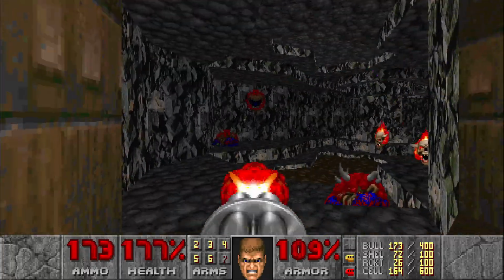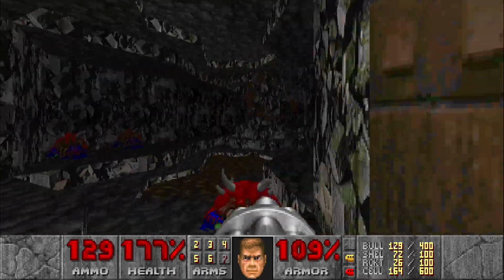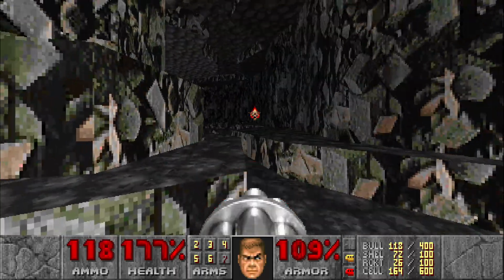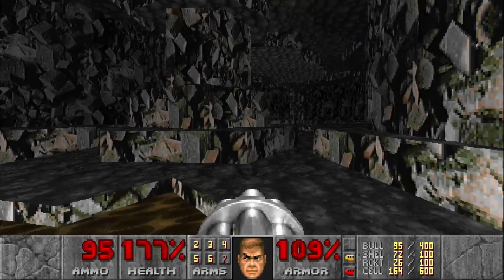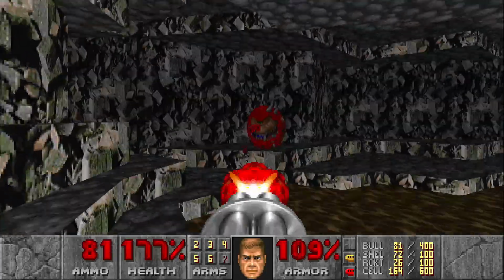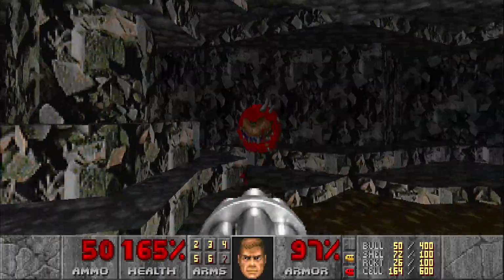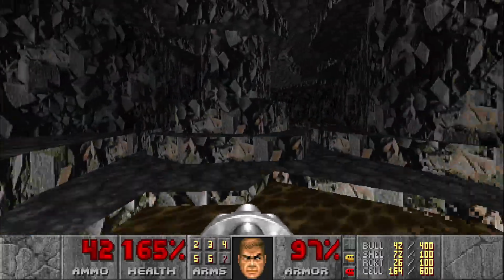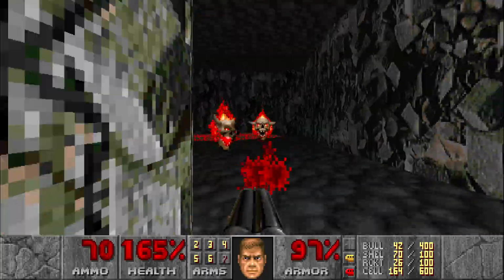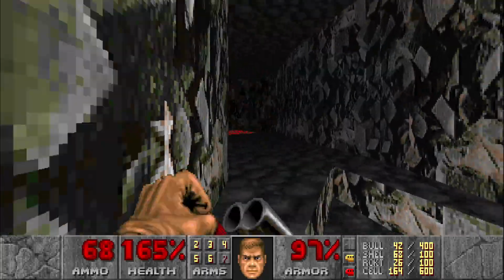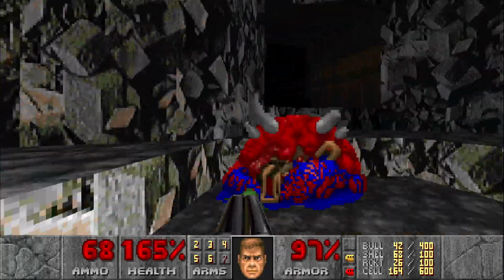Yeah, the Lost Souls, I need to remember that these guys don't have a cooldown. They just keep attacking you in fast monster mode. Does that make it harder or easier? It kind of depends on the situation. Kind of reminds me of the ogres from Quake, how they're actually harder in easier difficulties than in Nightmare, because they stand still and keep firing grenades at you, whereas in Nightmare they don't fire grenades as many times. But because they're not always firing, they're walking towards you, so in some ways it makes it more difficult. Okay, now we've cleared everything.